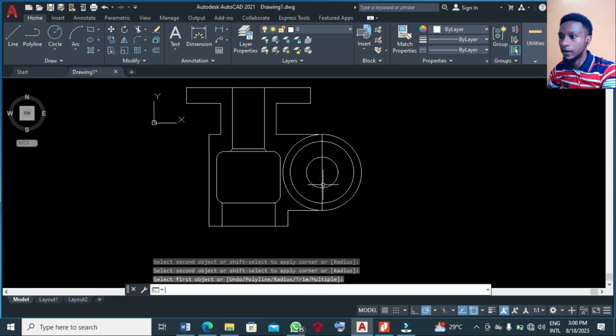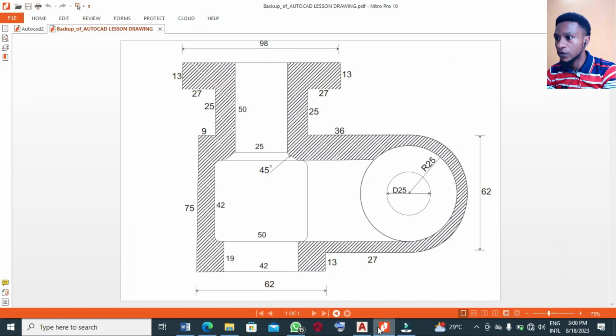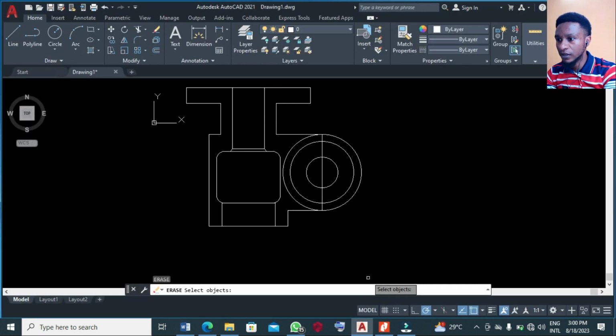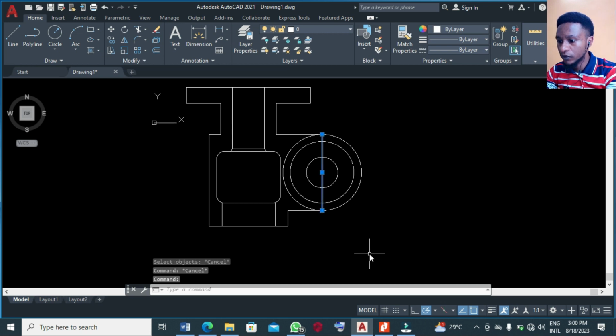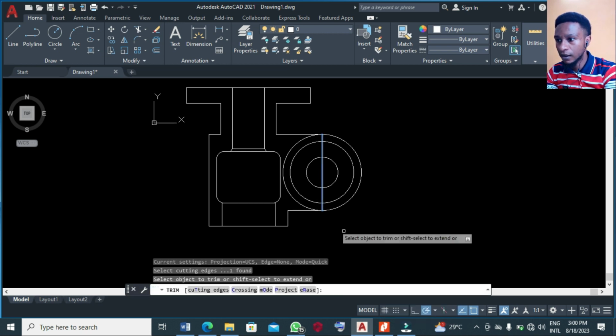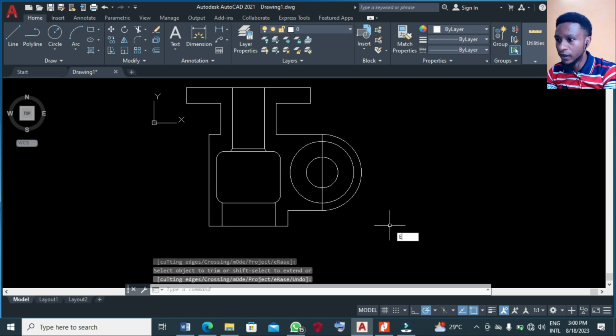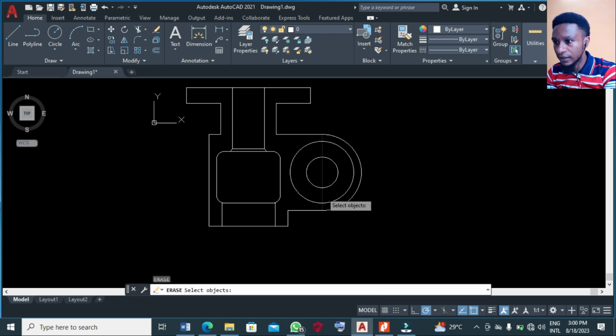Okay, remember the fillet, I just assumed it to be 6 because in the dimension it wasn't given. So what else do we have to do? We have to delete this line because it's not necessary. Before we delete that line, let's trim the circle to correspond to what we have here. The bigger circle here, we are going to trim it. So how do we trim it? You select that line, TR, and you cut it off, and then we can now delete this line.